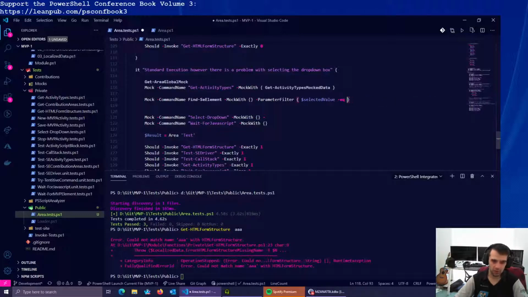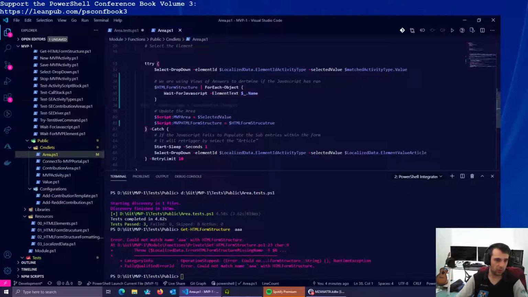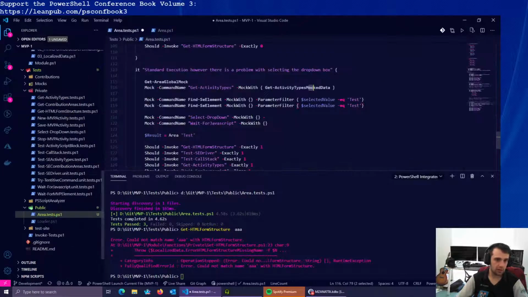So that's what it's looking at. So we're going to say, if it's mocked with this specific thing, do this. If it's mocked with this specific thing, which is the one down here, do something else. In that instance, we're just going to pass it the predefined value, like so. And then we're going to do two different things with it.